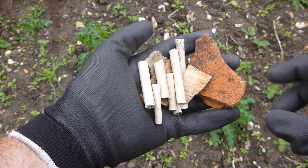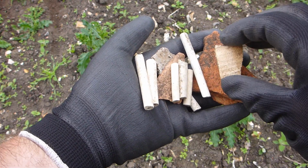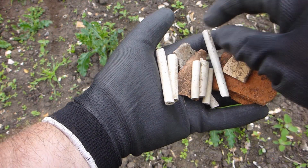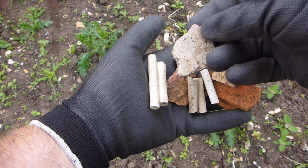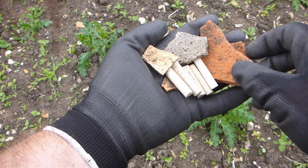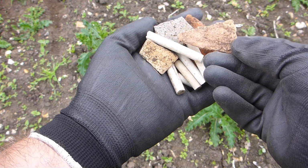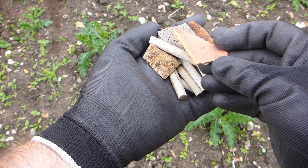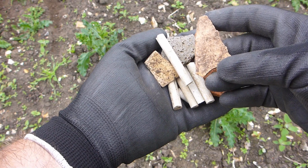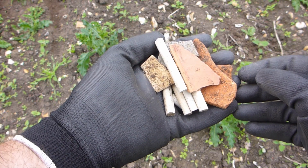Well guys, a third of the way into the hunt, and look at this lot I found already just lying on the surface. About half a dozen clay pipes. That looks like creamware, medieval. A bit of Roman greyware there. Oh, just dropped one of the pipes. And there's more of this biscuit coloured roof tile. And this very, very fine bit of Samian. Well, it looks, no, it's not Samian, but very similar to Samian though. You see how it's got the coating on the inside, but the other side it could be shelled. That's just unbelievable for such a little cottage garden.